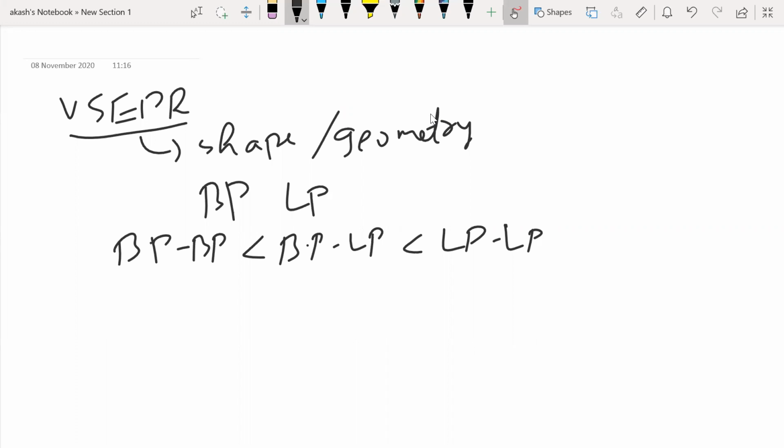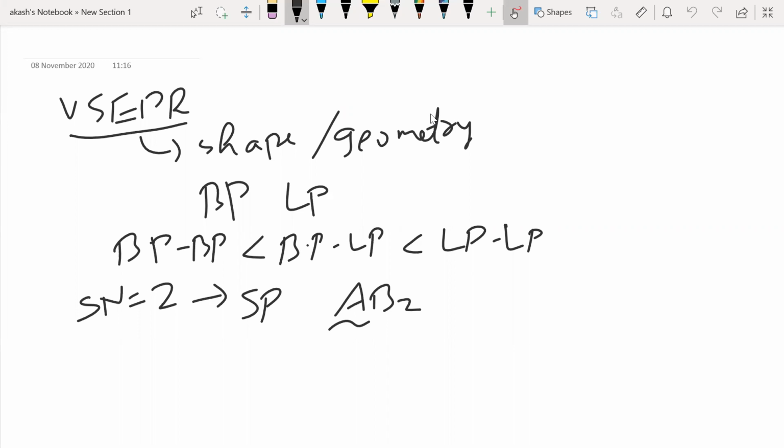For example, when I take steric number 2, obviously I'm going to have sp hybridization. Now I'll take an example: the type of molecule I can have is an AB2 type of molecule. In this case, there are no lone pairs on the central atom, so there are only going to be bond pair repulsions. Now I have to make sure that the bond pair repulsions are minimum. How can I make sure of that? By making sure that the distance between the bond pairs is maximum.